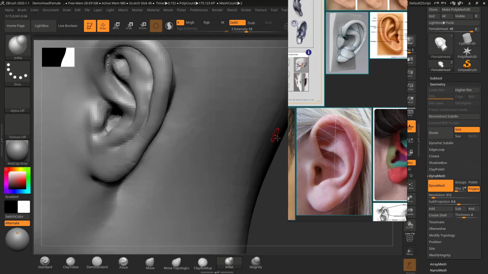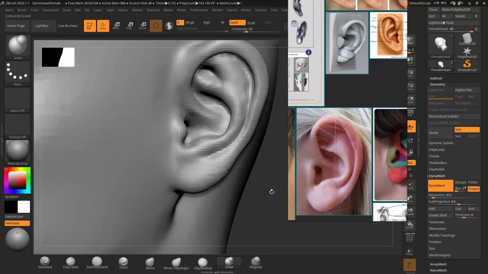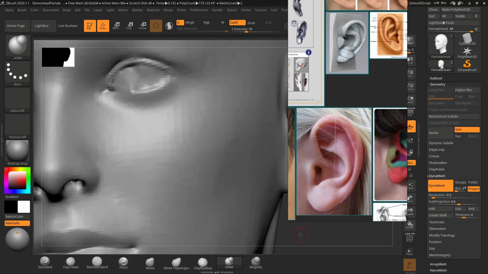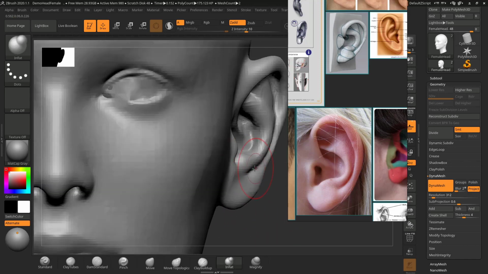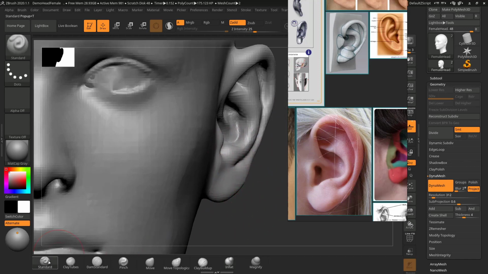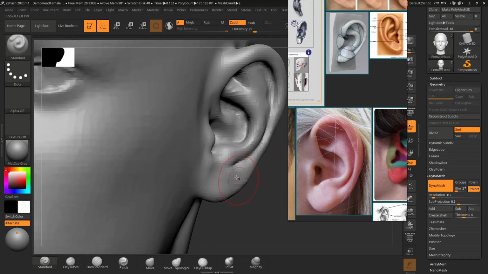Okay, here you can see I'm starting to look at secondary forms. You can see the shape changes here, and this shape is not on a single plane. That means they are way outside, and we can just push this thing. Maybe I can use standard crease as well to get this kind of secondary forms.